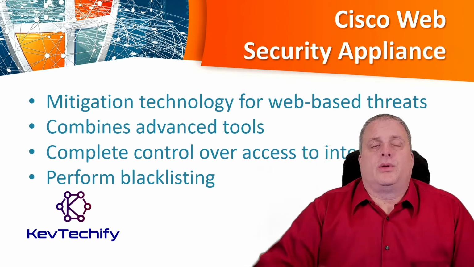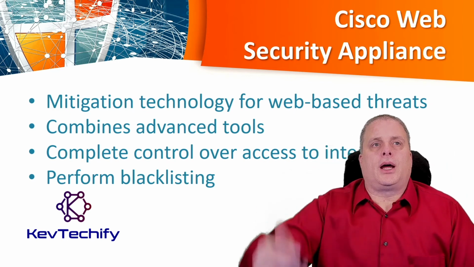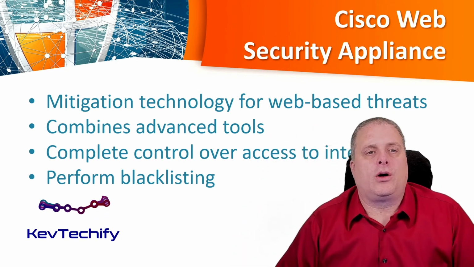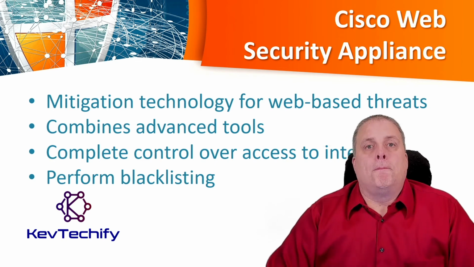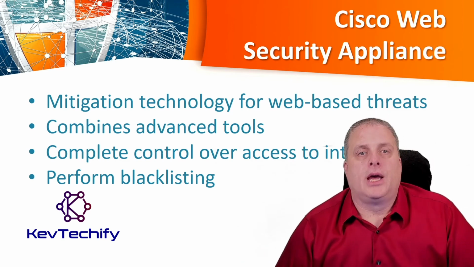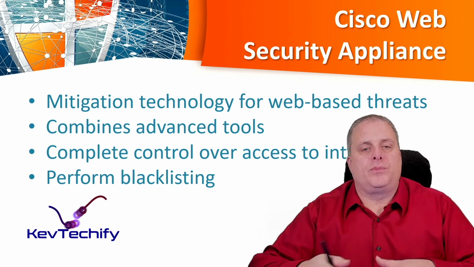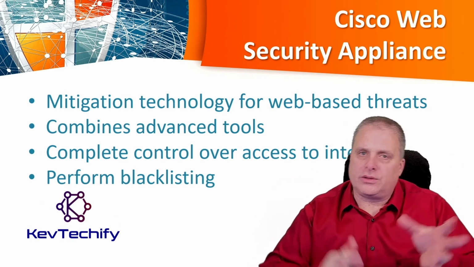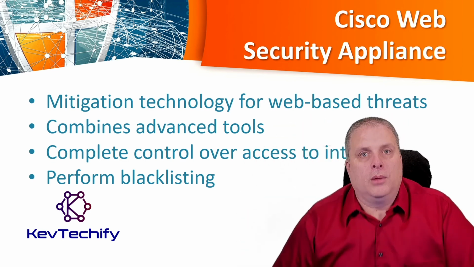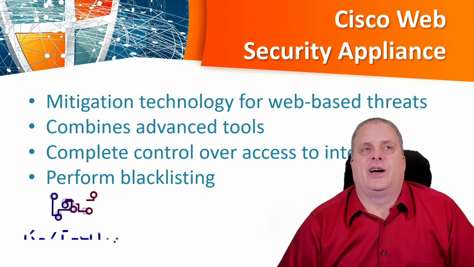And the thing that's nice about the web security appliance is they have a blacklisting feature. This is done by Cisco, that has created a blacklist, and you can choose the different levels of how severe you want your blacklisting, but it will block known malicious websites. It'll block known malicious tactics to get into your system. It'll update it. And once again, this is almost in real time. Typically it's 3 to 5 minutes from when Cisco identifies a problem that your system's updated, but that is done automatically. You as an administrator, you don't have to run the updates. It is done for you.